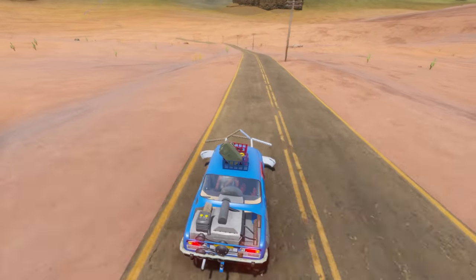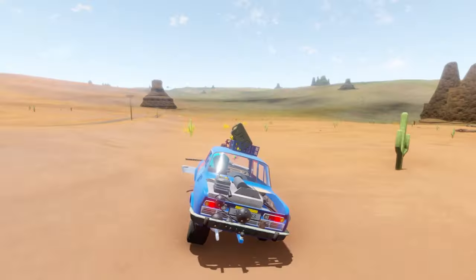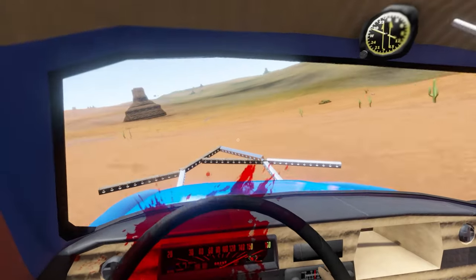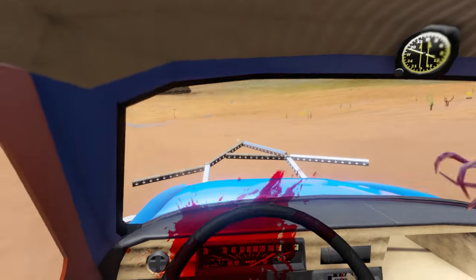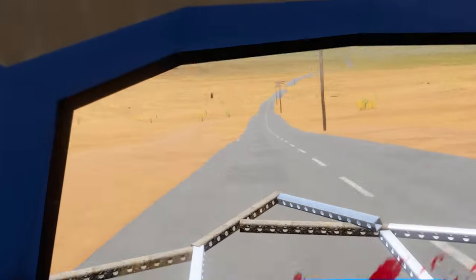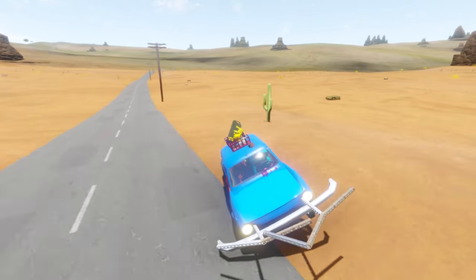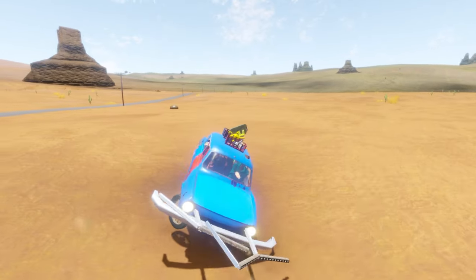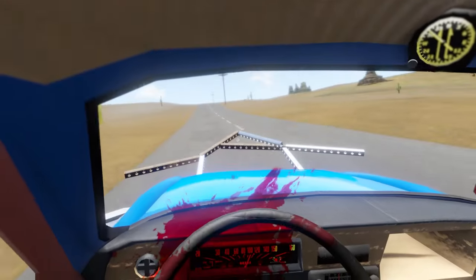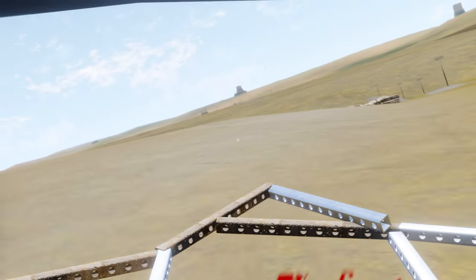There's a little building there - I don't want that one. We need a big building that has supplies in it. We're going so fast - these little tires are so much better. The back one there is messing me up though, but we're going way past 150 kilometers per hour. This plow just obliterates anything in front of it - except rocks. We're probably going to need some fuel soon. We're coming up to a big ship here, but there's a lot of buildings all around. There's one to our left that should have a tire for us. I still haven't found any of the new buildings, like a diner - supposedly I have no clue where those are.